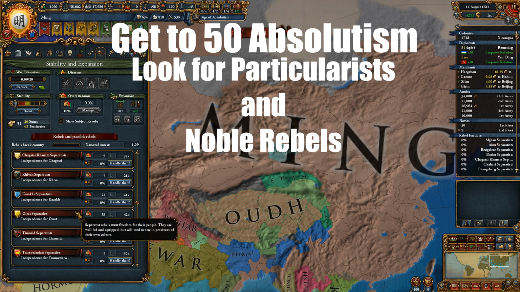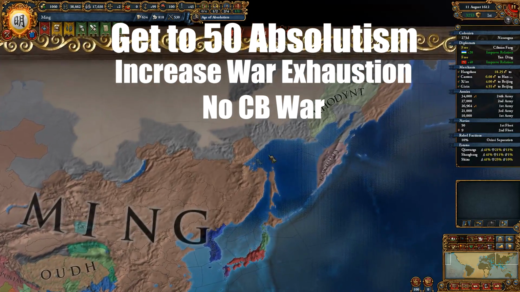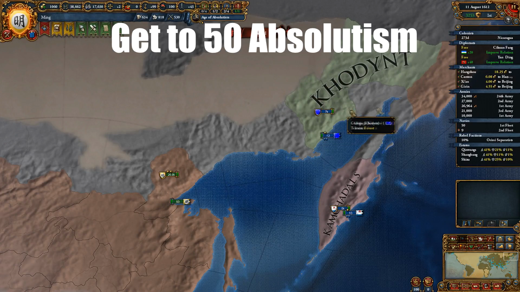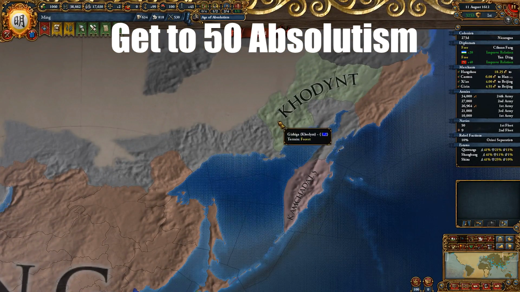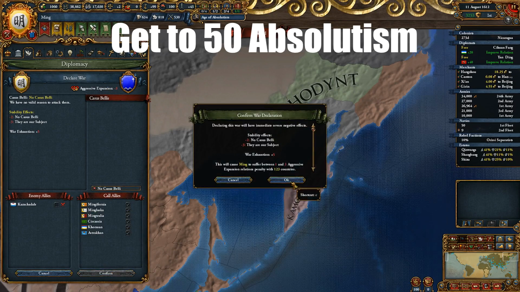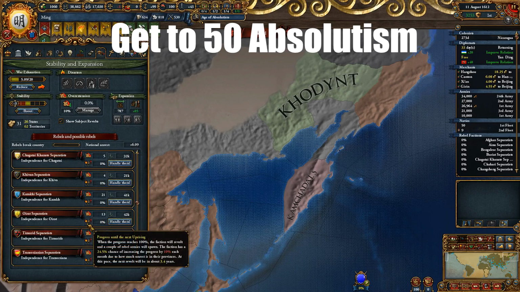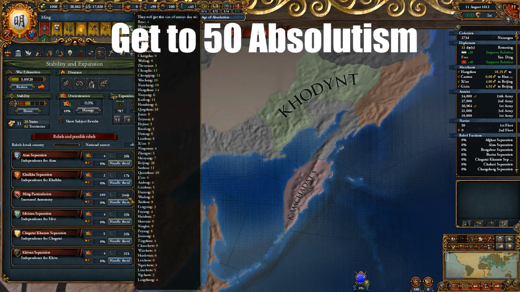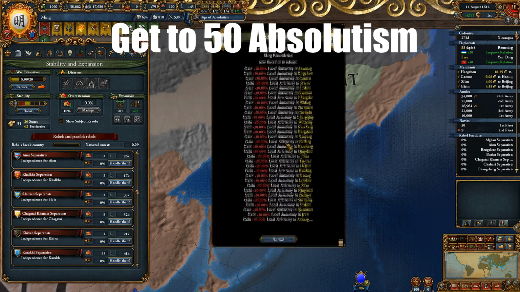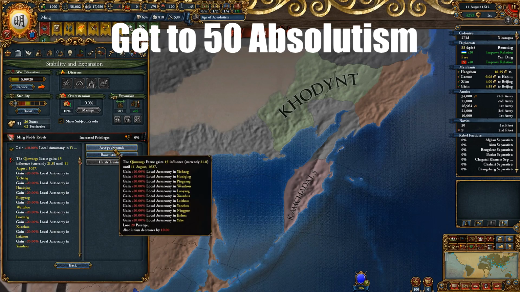So in case you don't see enough particularists and noble rebels, you need to get more unrest by increasing your war exhaustion. We do this by no CBing a nation. Ideally, this would be an isolated nation. When you no CB war someone, you get reduced stab and some serious war exhaustion. This should be more than enough to get the rebels. Next, accept demands from the particularist and the noble rebels if they are present in many provinces. Don't accept demands from noble rebels if they are only in 3 or 4 provinces. It's not worth it. When you accept demands, it increases autonomy in all provinces these rebels are present.